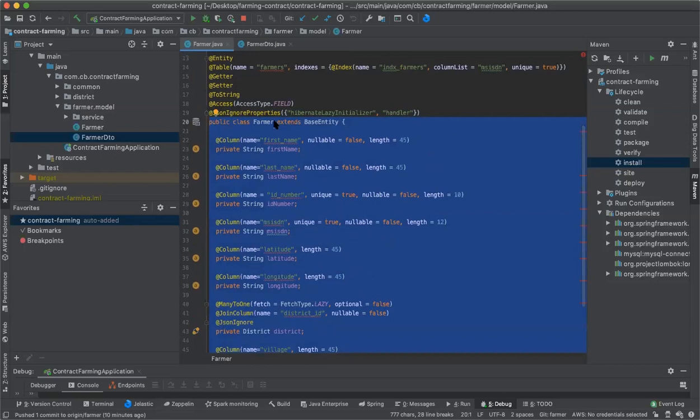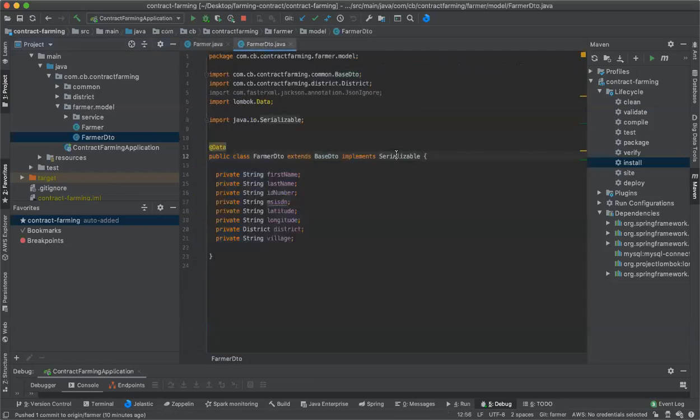But it depends on which messaging format the system you are sending to understands. Some understand XML, some understand JSON, some understand CSV. So in order to convert our Java object into any other format, we need to implement this Serializable class.